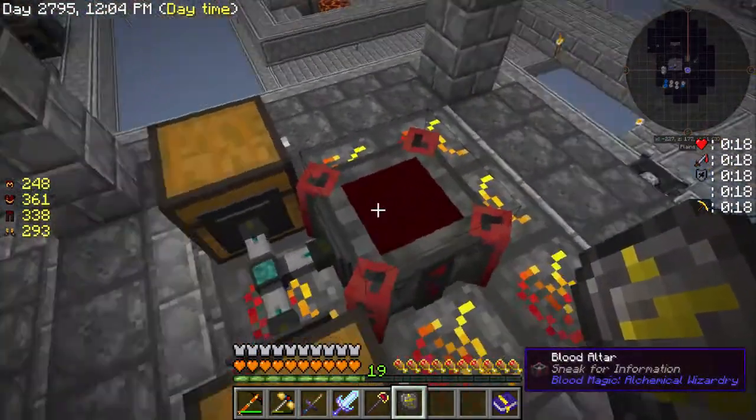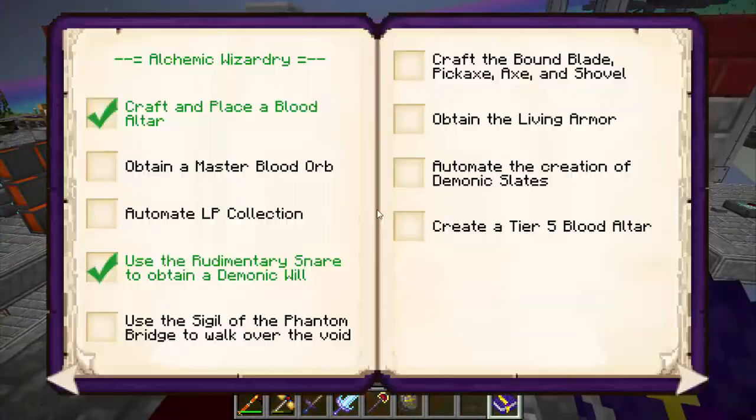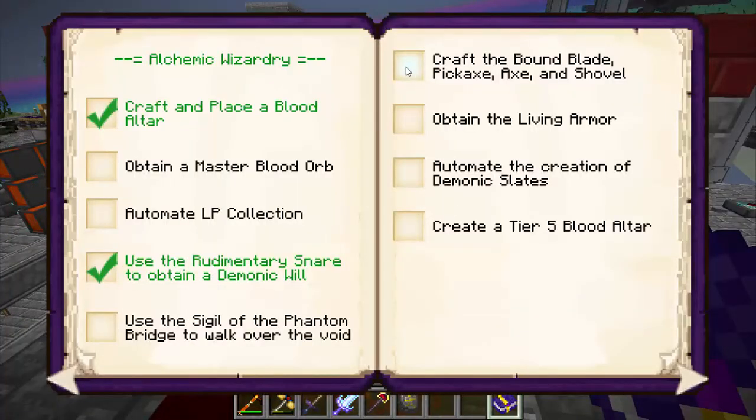All right, I have it all full. Let's go ahead and do the next achievement. Let's look at our achievement book real quick. We have taken care of crafting the bound blade, pickaxe, axe, and shovel. We have obtained living armor. Now let's go ahead and do the next thing, which is going to be automating the creation of demonic slates.